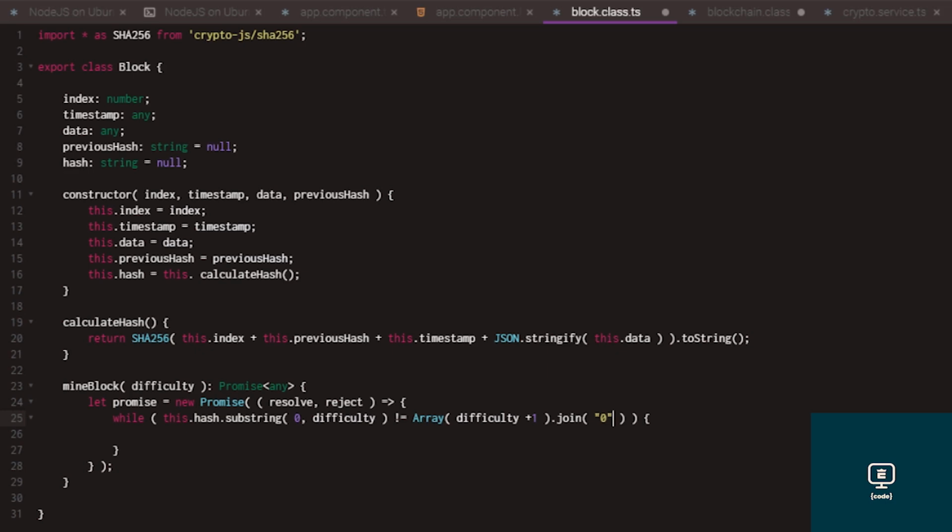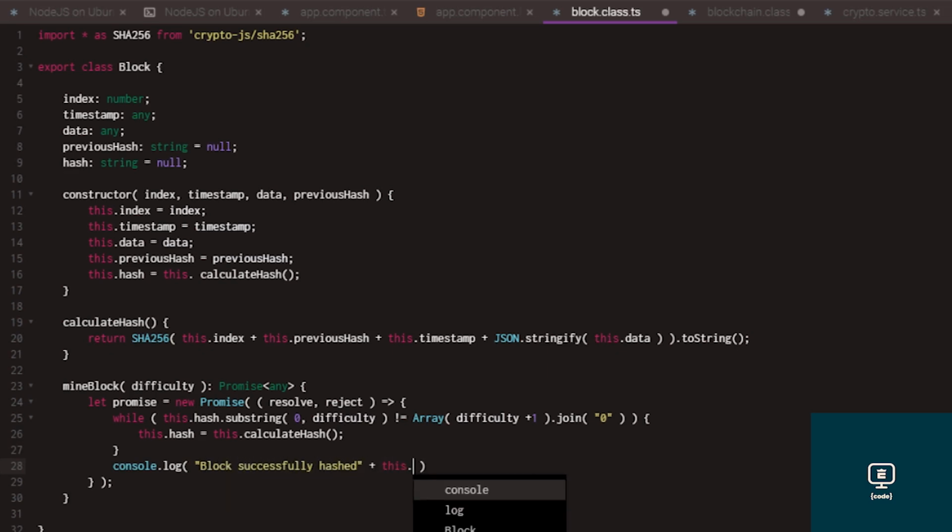So now, within the loop's body, we need to hash our block. We can say this.hash equals this.calculateHash. Then after the loop, we can call resolve as we've found our winning hash.